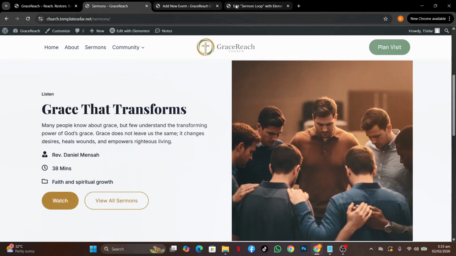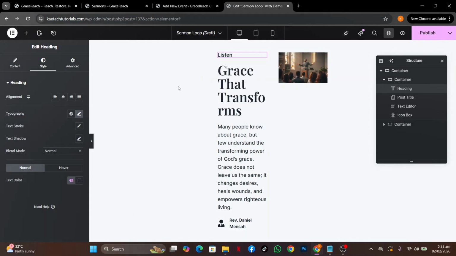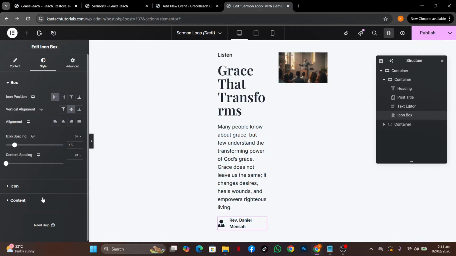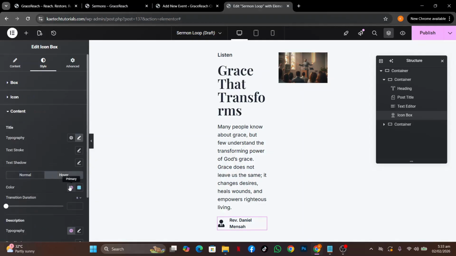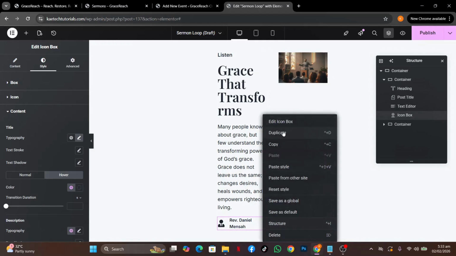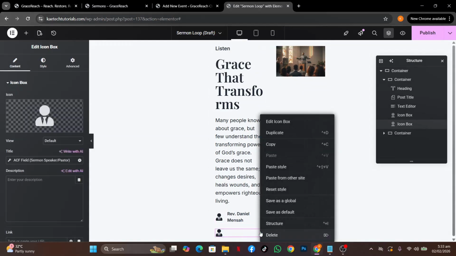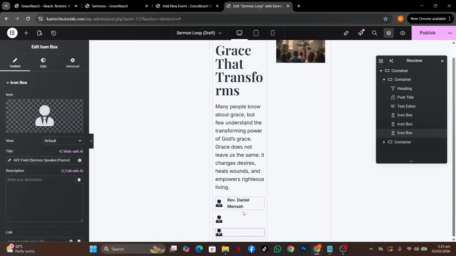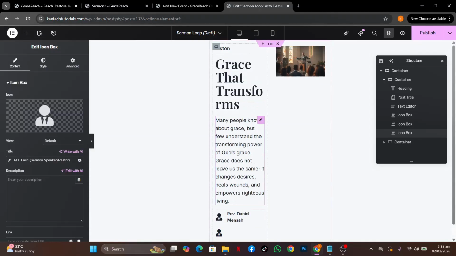Just like this. So I think it's getting what we need. Now what I'll do is click over here, and when I hover, I don't want it to change color. I want it to stay where it is. So I'm going to duplicate this particular one. I'll duplicate it 2 times so that I have these ones over here.